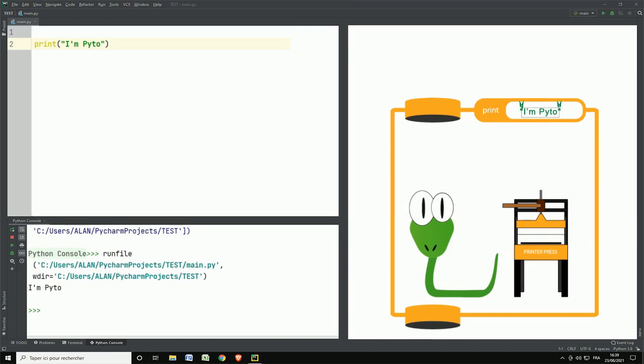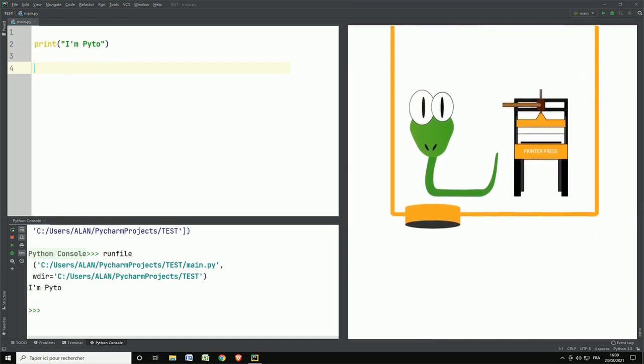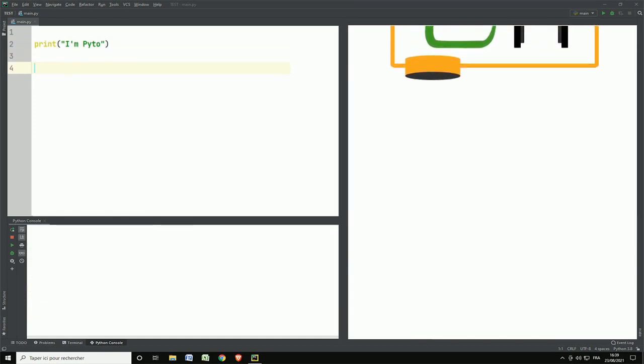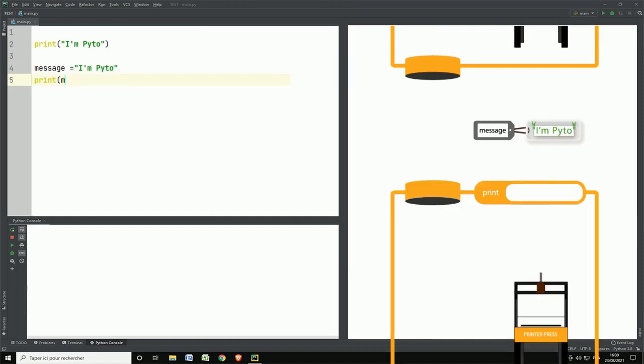You can also extract the message into its own variable with a meaningful name to enhance readability and promote code reuse. So we're gonna take the same message, I am Pyto, but we're gonna put it in a variable called message. Message equals quote, I am Pyto, quote, and we're gonna print it. So print, open the bracket, and the name of the variable, message, close the bracket.